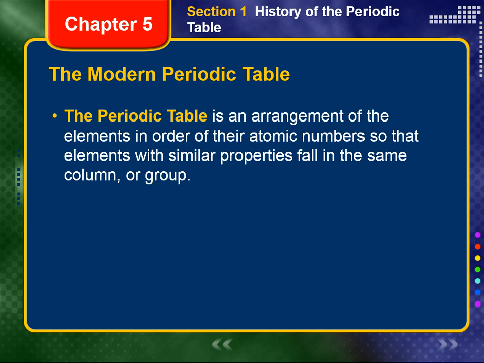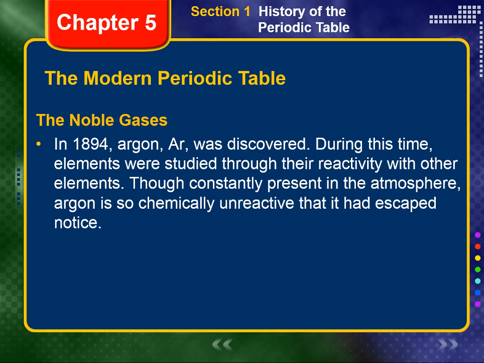The periodic table has undergone extensive change since Mendeleev's time. See figure 5-6 on pages 130 and 131. Chemists have discovered new elements and, in most recent years, synthesized new ones in the laboratory. Each of the more than 40 new elements, however, can be placed into a group of other elements with similar properties. The periodic table is an arrangement of the elements in order of their atomic numbers, so that elements with similar properties fall in the same column or group.